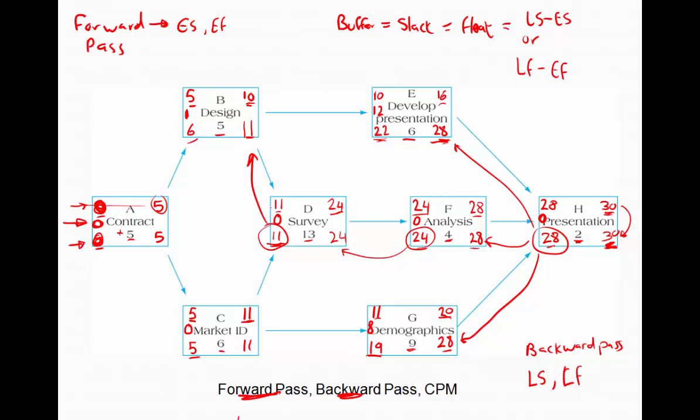12 days means activity D cannot start until the 12th day as well, and therefore activity D will be delayed, which will subsequently delay all its successor activities, and therefore delay the completion of the project. So this is how the float is particularly important for us to know and understand the float amount at each activity. So having given you the explanation for what the float means, let's explain what a critical path is.